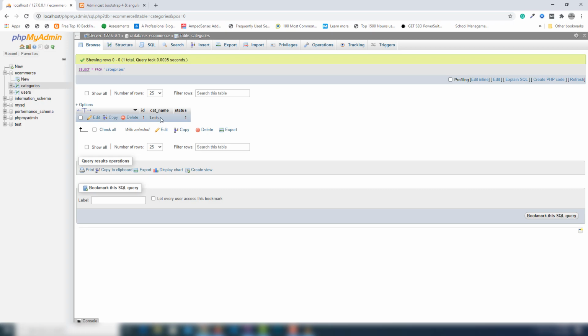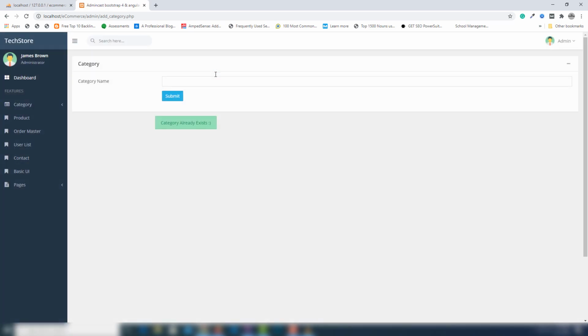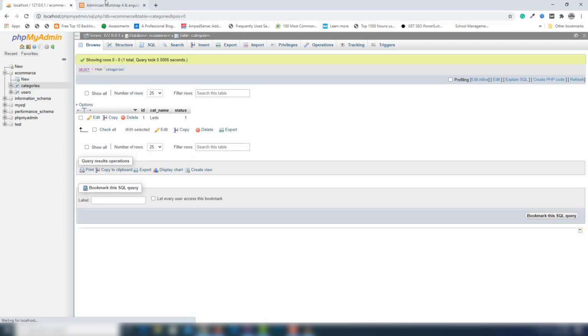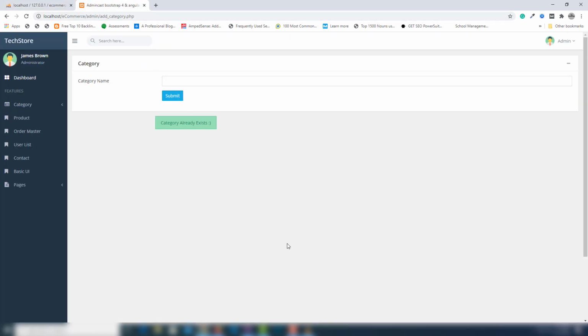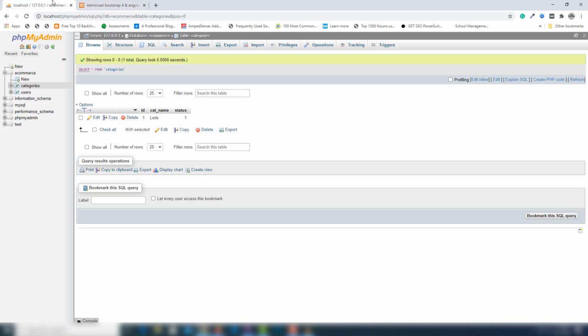So let's check it now. I stored the record LEDs. I'm going to use graphics cards. Category already exists. Why am I seeing this message? Where cat name, just a minute, I need to check that cat name. Right, perfect.